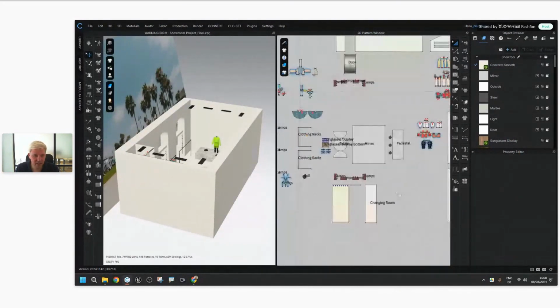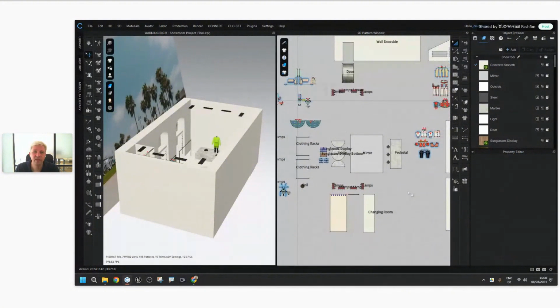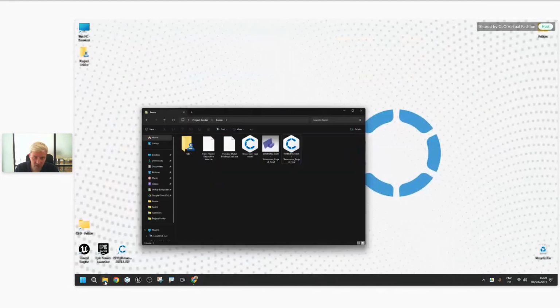Because this file is so heavy, if we would start the render here and render out this image, like we will do later, this would take super long. So I want to show you a few ways on how to optimize the scene, and we are doing this. I will close this. Now you can follow me.